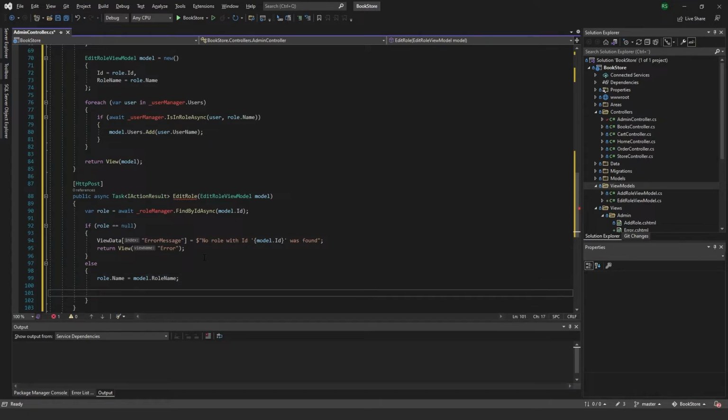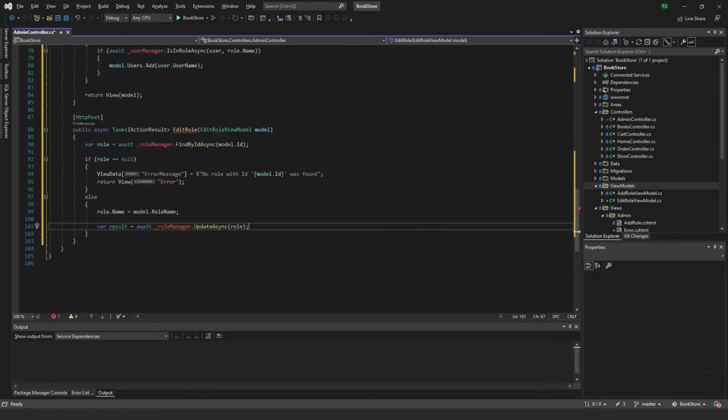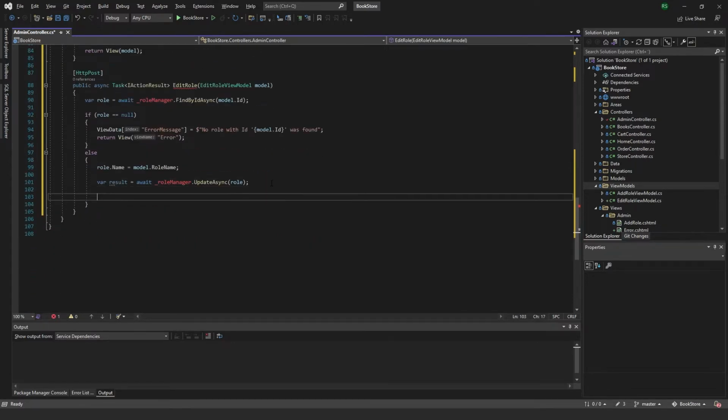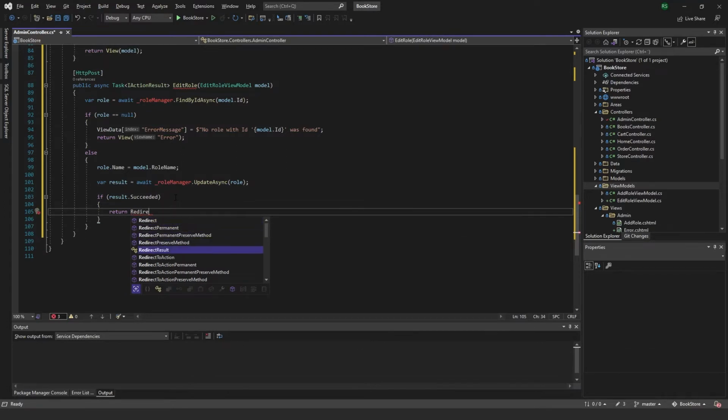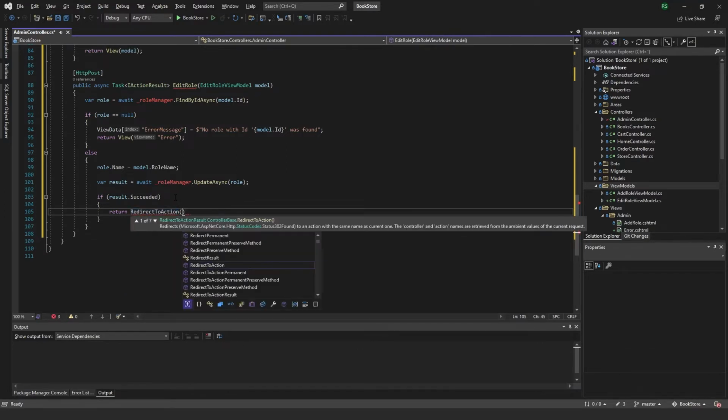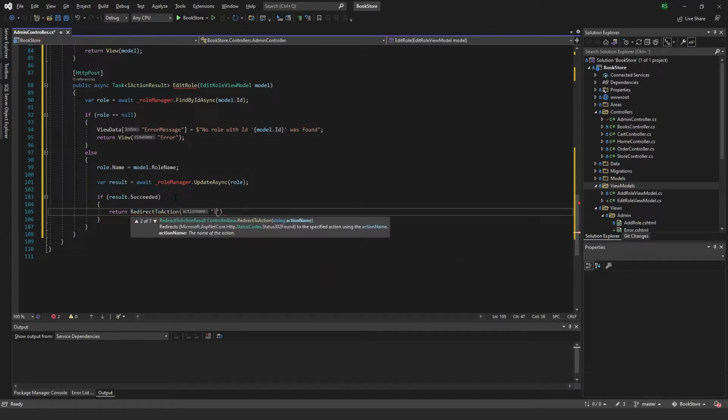And we want to make the update and get the result from that. Like that. And if the result succeeded, we want to return RedirectToAction ListAllRoles.